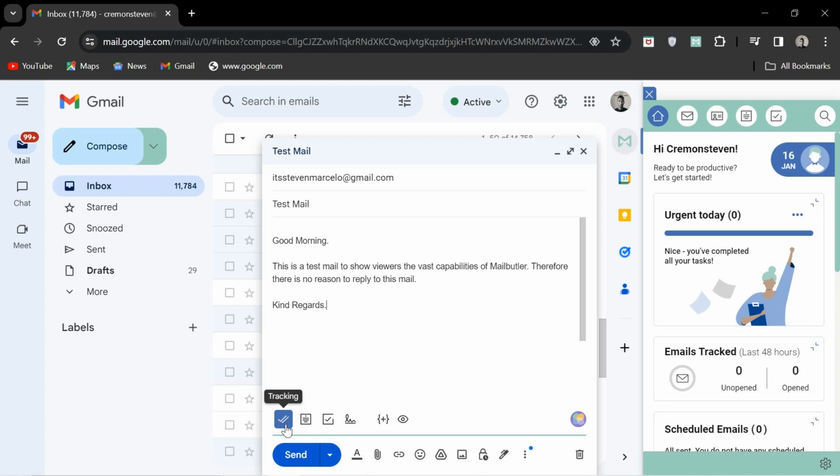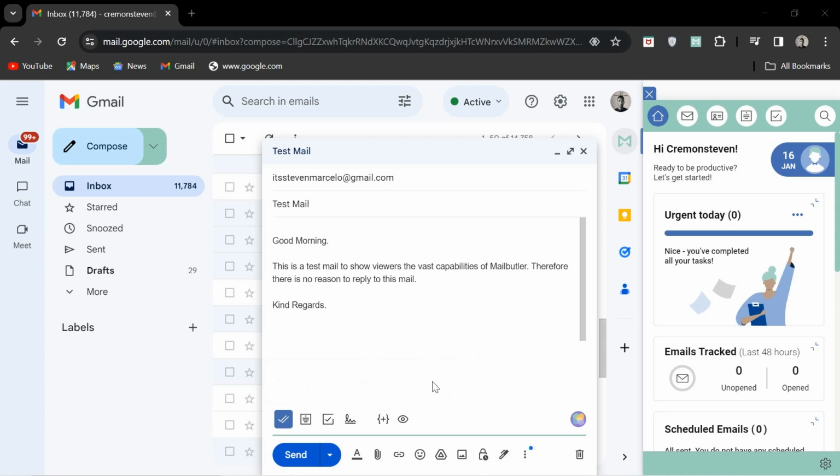So I've composed a little email that I'm going to send, and you will notice a few things here. I have check marks at the bottom of my mail. This is for the tracking feature. I can either turn this on or off. I can set it so it notifies me when the mail is opened or an attached link is clicked. So there will be no doubt in my mind whether the mail was sent or not.